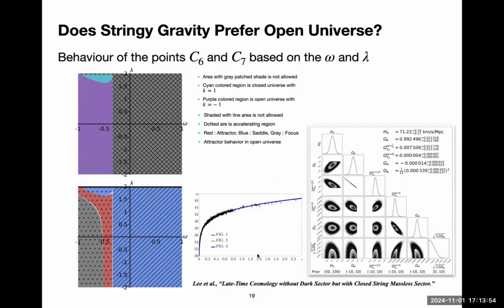As future work, we might, or we should, do a similar analysis using early probes of the universe such as Planck combined with the BAO data and the Pantheon data. But as you can see here, the stringy gravity of ODD complete Friedmann equations shows signs of preference for the open universe configuration, both in the dynamical system analysis approach and in the observational constraints.